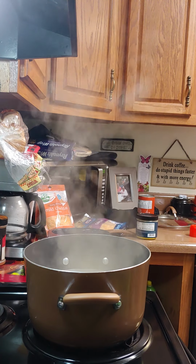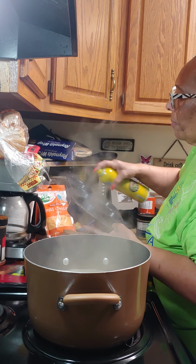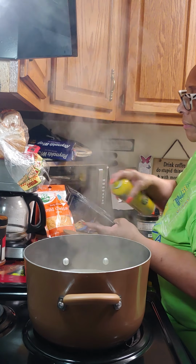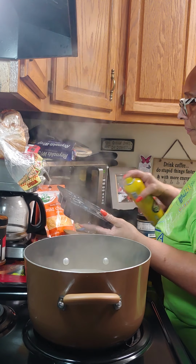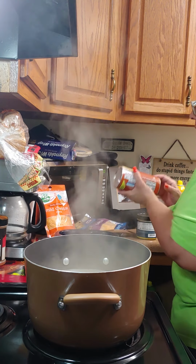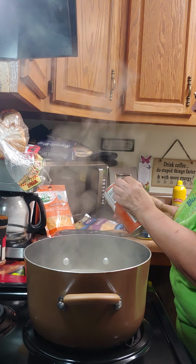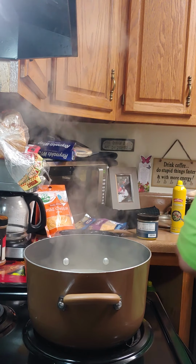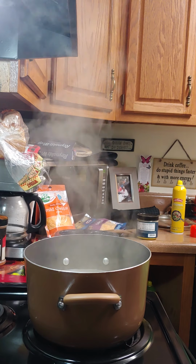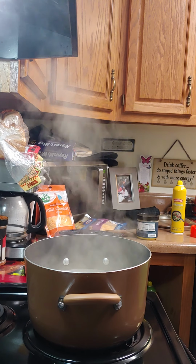Okay, now while the noodles are boiling, we're going to make our little garlic rolls like we always do. So we're going to spray our pan real good so we can have garlic rolls with them. They don't even have to be garlic. You can just do butter rolls, however you want. Get a can of biscuits and open them. I don't like it to pop up in my face.